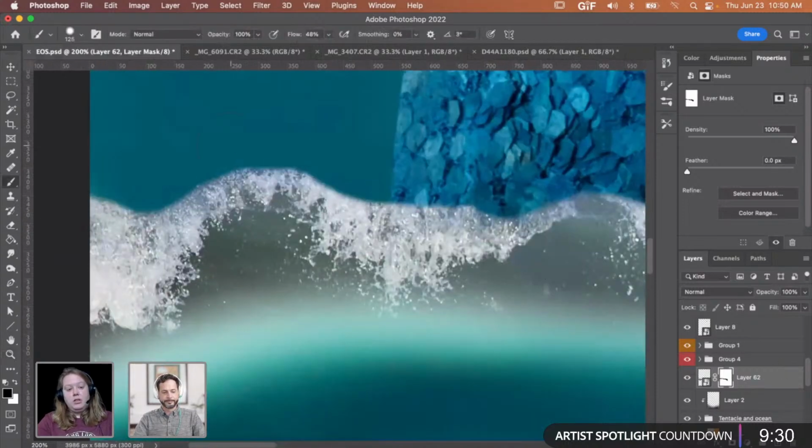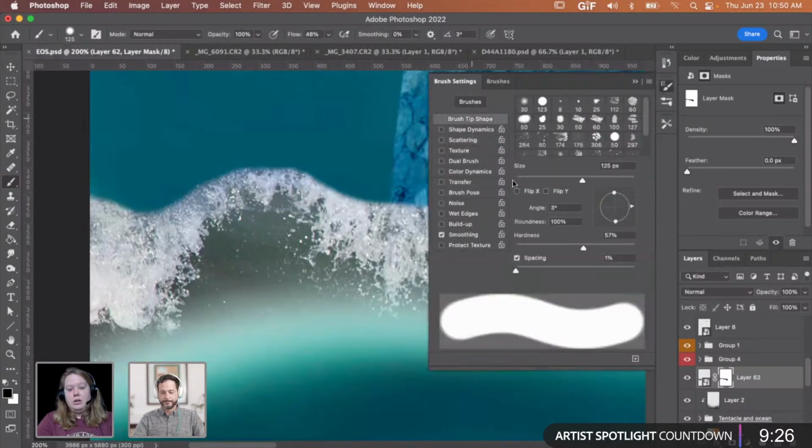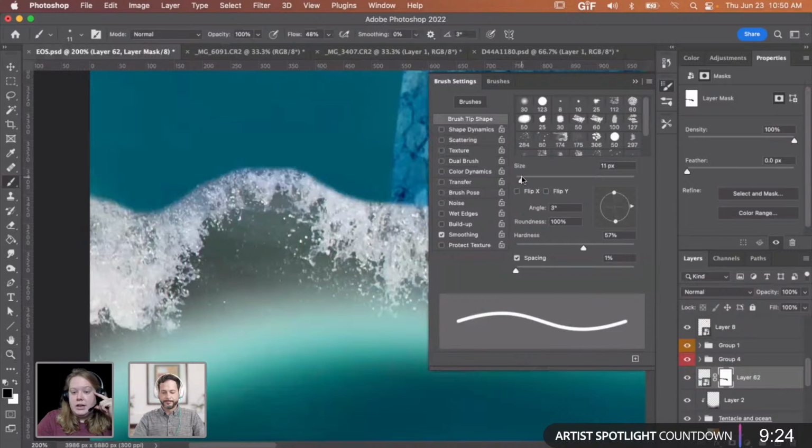So what I'm going to do is go over to my brush settings and lower the size of this quite a bit. I have seen people use a brush that I think they've created on their own, because I don't think it's default in the library, where it's just 2 dots, so it helps the scattering to be a little bit quicker. I don't have that loaded right now, and I know it doesn't take long to create one, but this won't take long at all to just use a single dot instead of 2 dots for your brush.